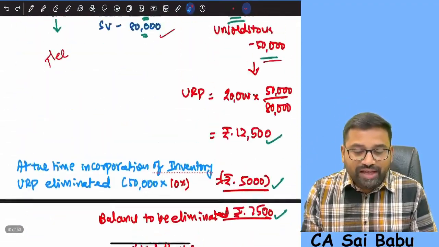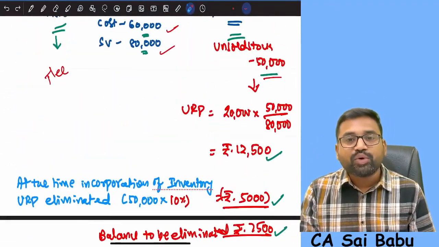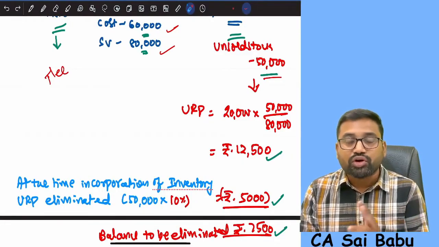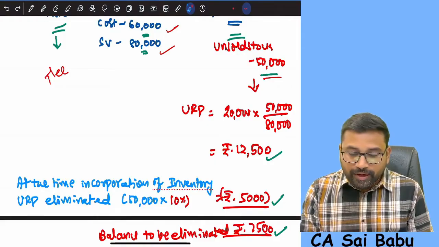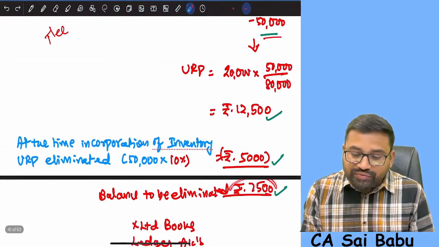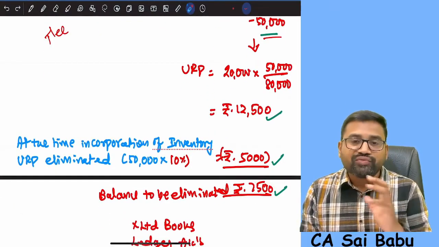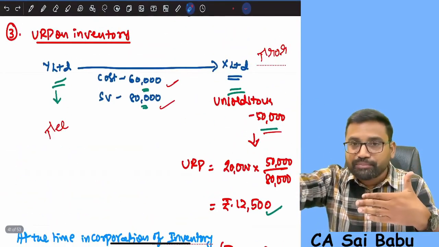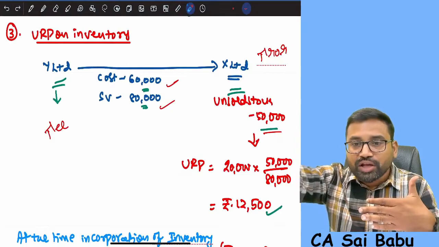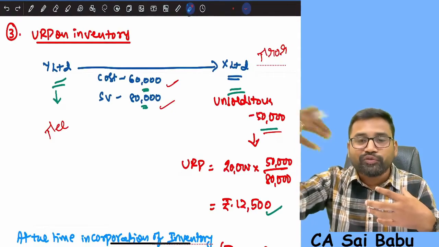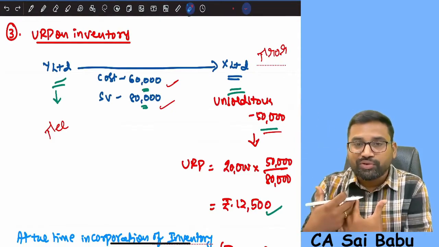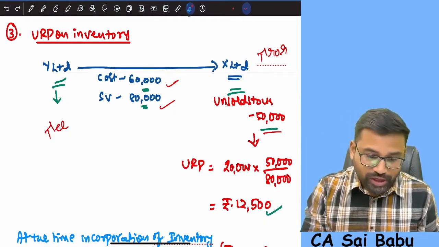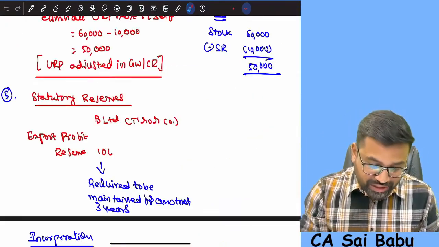For that, we will write an entry in the books of the transferee company. What is the entry we will write? If it is amalgamation in the nature of purchase, we will debit goodwill or capital reserve and credit stock reserve account. Okay. And this 7,500 we will remove from the inventory also when we are preparing the balance sheet of the company. So very simple. When the transferee company sold goods to the transferor company, that stock is coming back to us at the time of incorporation itself. If you remove some of the unrealized profit, only the balance you need to remove now. Okay, so this is one important adjustment, sir.